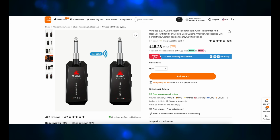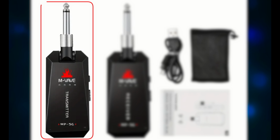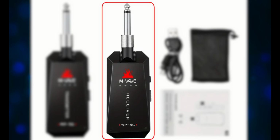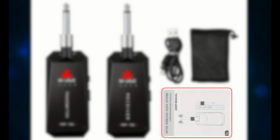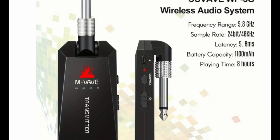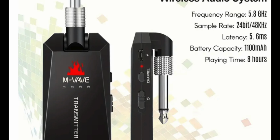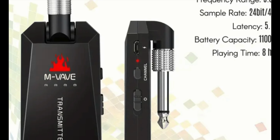I opened the package and plugged the transmitter and receiver into the USB charger and let it charge. So here's what you get for your money. The transmitter, which plugs into your guitar, the receiver, which plugs into your modeler, a USB cable that allows you to charge both units at once, and a manual. They both have an on-off button and a channel button. You can try out 4 different channels if you're having interference on the default channel. So far, I haven't had to try other channels.